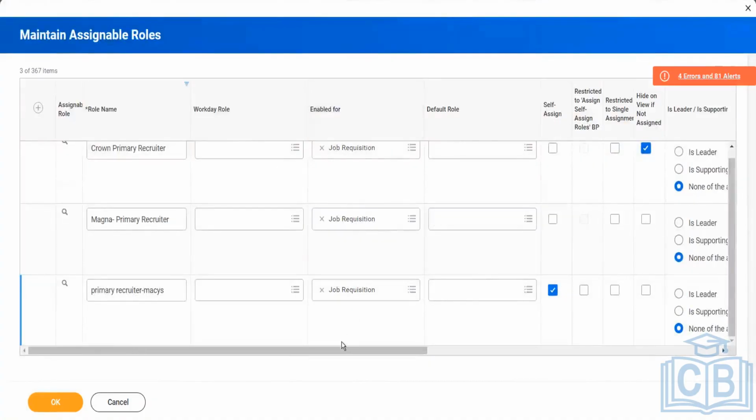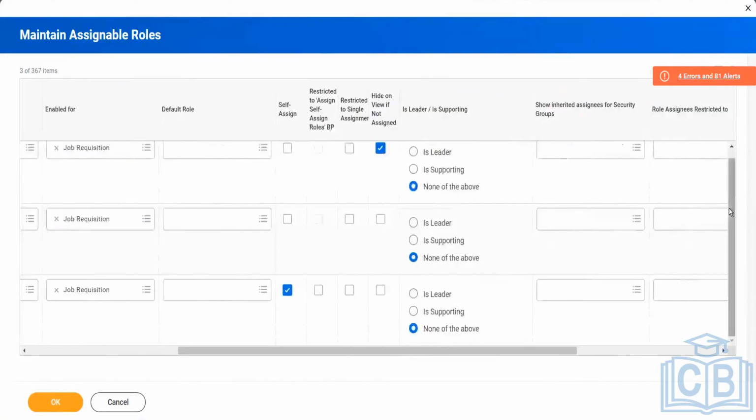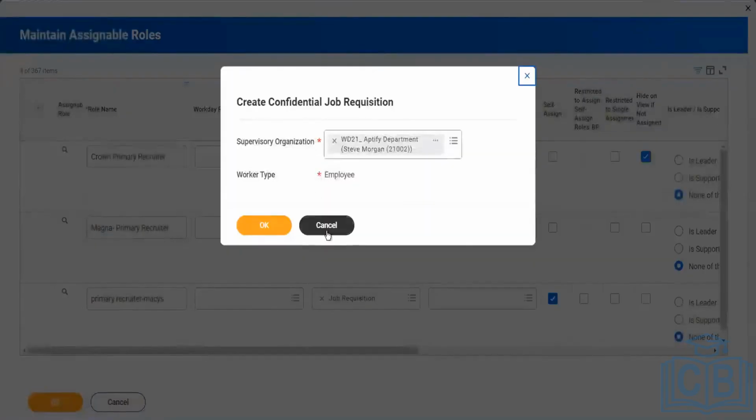Only then will they be visible in the drop-down. We have three primary recruiters currently as a role, but we can assign it to different people. And then we go for the task, create security group.